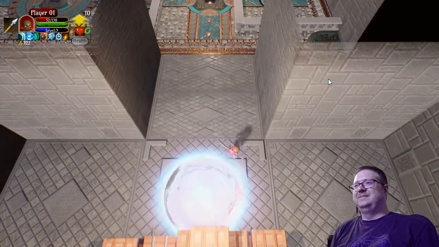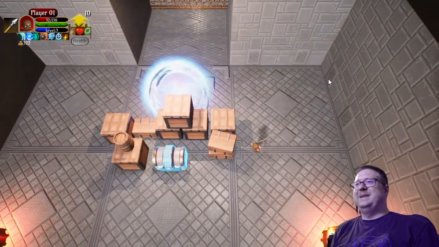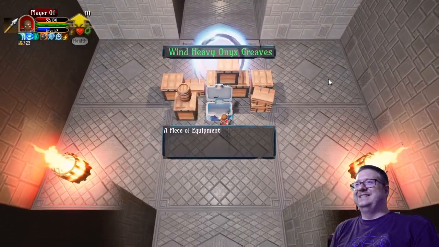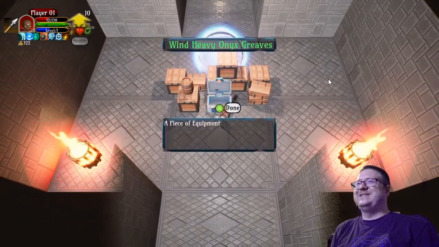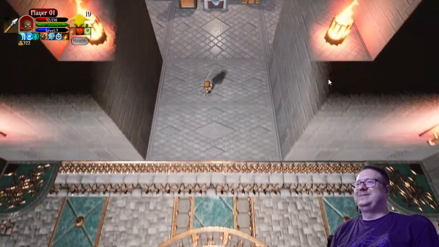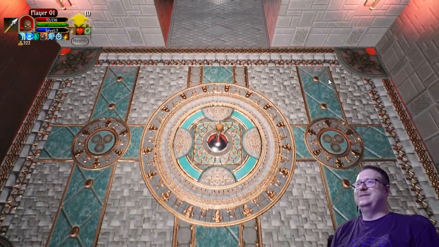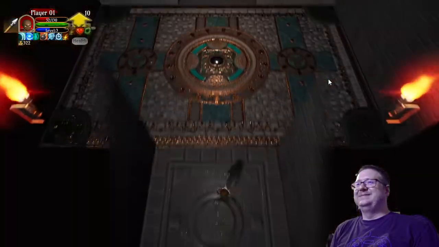Okay, I'm going to go back to that treasure chest and hopefully there's a melee weapon in there. I am so going to change the layout of this room. It's such a confusing, ugly mess. Greaves! Nope. Oh well, greaves. You called it.